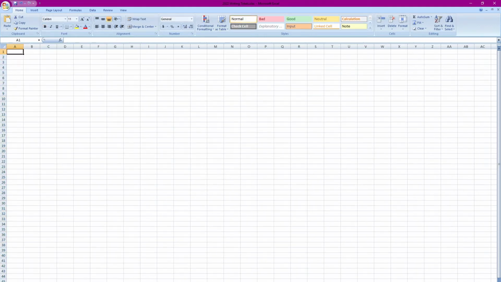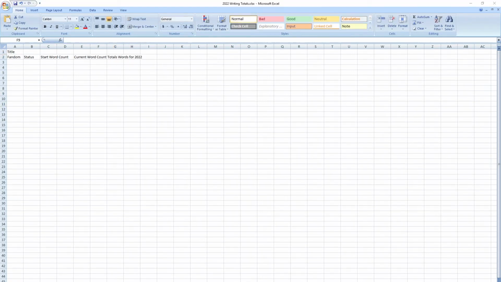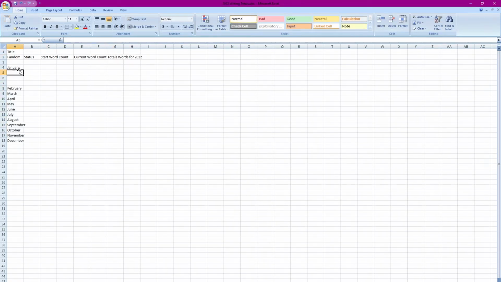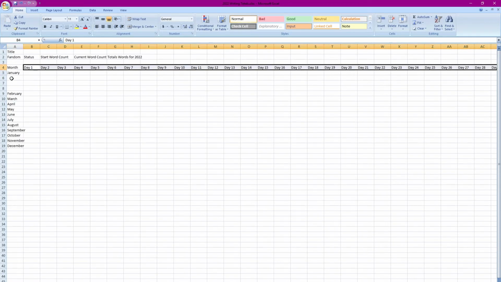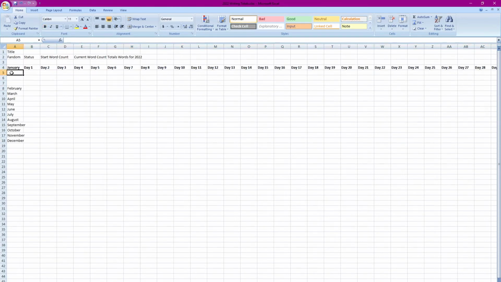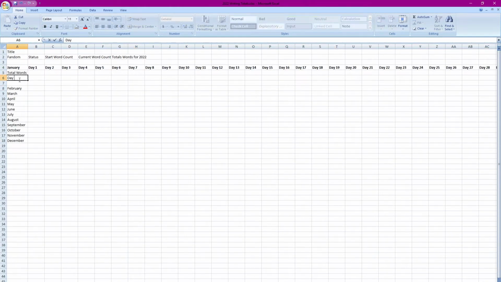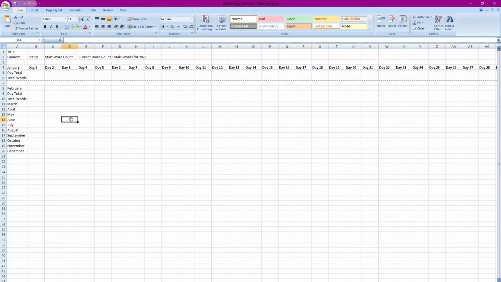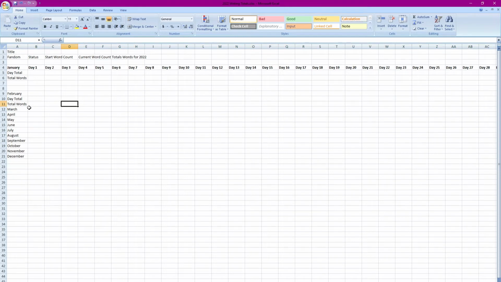I didn't use a tracker for last year, 2021, but I have used them many years in the past. The oldest word tracker that I've found that I've created was back in 2016, and I've changed my style of tracker multiple times since that year. In my very early trackers, I had my story titles in the first column, listing down the page, and my day totals going across in rows.